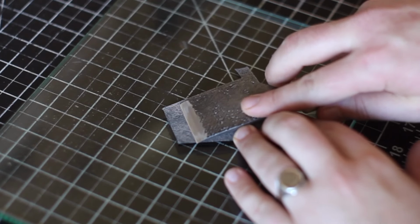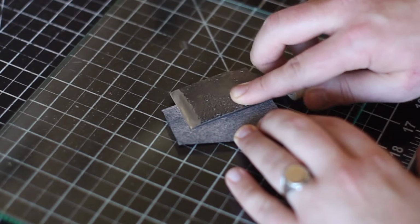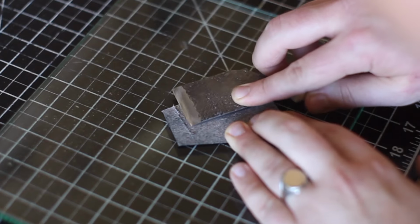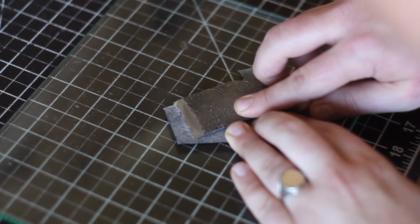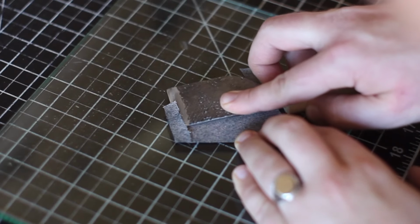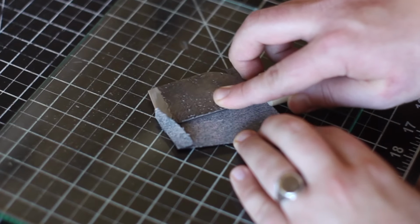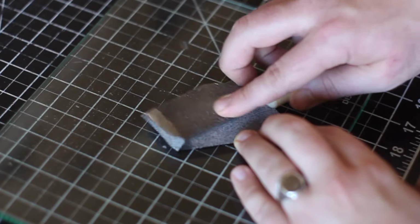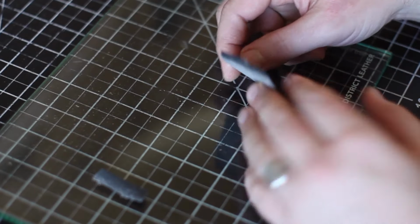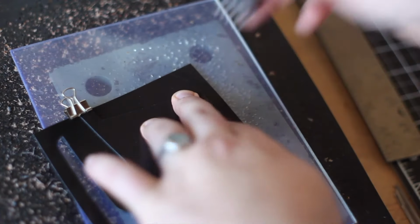Now I'm skiving the leather on the interior pieces so that it doesn't get too bulky when you start stitching this whole thing together. You could do this for all the pieces, but I'm just doing it for the interior card slots. Now I'm hammering in the card slot pieces that I'm going to be stitching to the wallet.